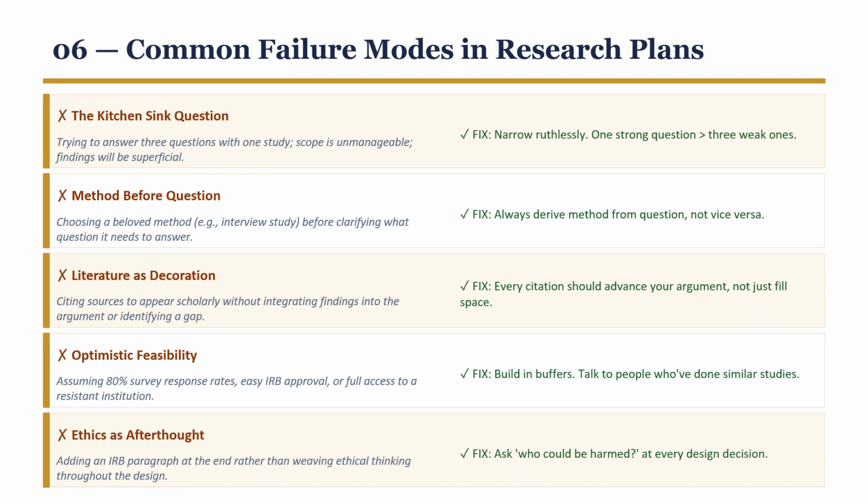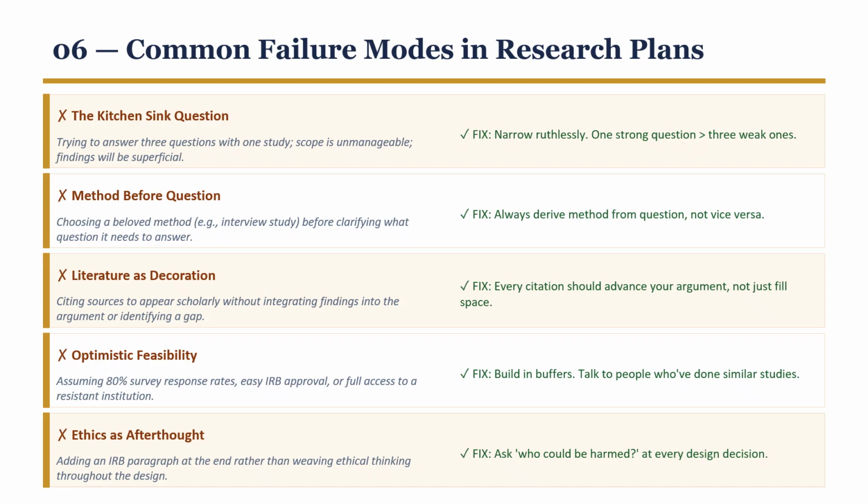So what do you do? You narrow it down. I would rather see one strong question than 3 weak questions. So think about that as you're creating your plan. More questions doesn't mean better. It might actually muddy the water. So strong questions that are doable, right? And that's the key. Can you do them?